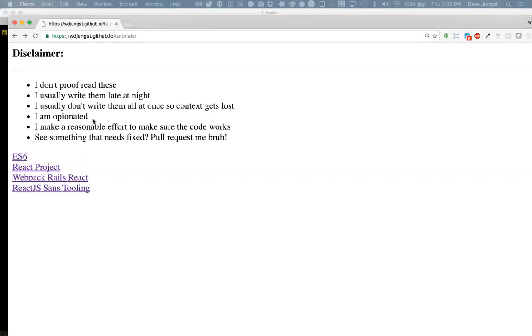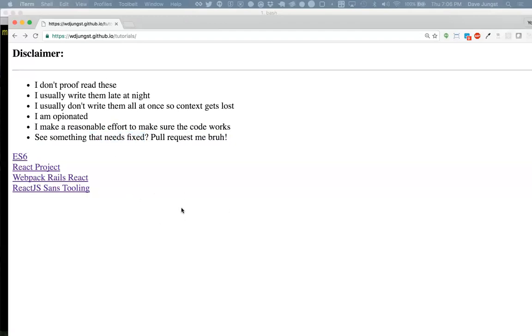You'll see things that you might see other developers say, absolutely don't do it this way. Fine, do it their way. It doesn't matter. Just form an opinion. I do make sure that the code works. So if you go through these follow-alongs, your project should work. There's nothing wrong with it. But if you do see something, I'm open to pull requests. So if you know how to use GitHub, fix it, and I'll merge it in.